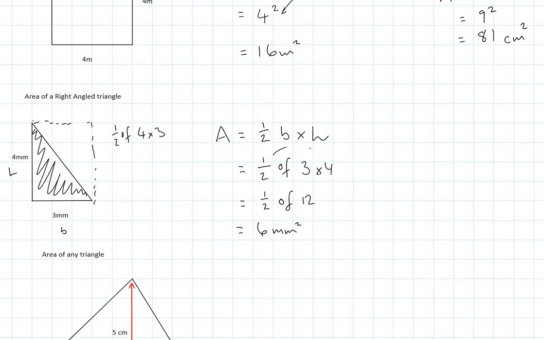And you can do a couple of clever things here. Here there's an even number, so you could just half that. You could do half the 4 is 2, and then 3 times 2 is 6. So you can half, as long as you don't half both the lengths, you can do kind of what you want.